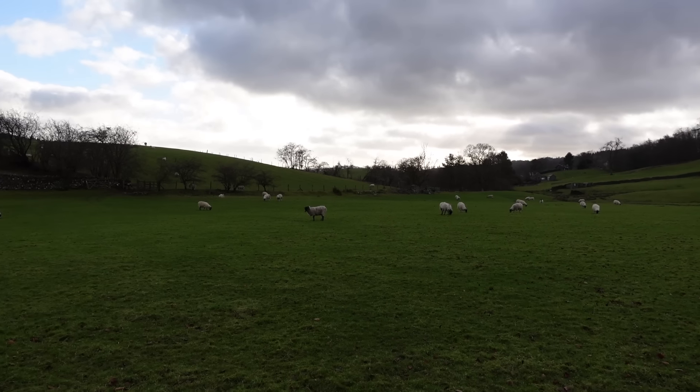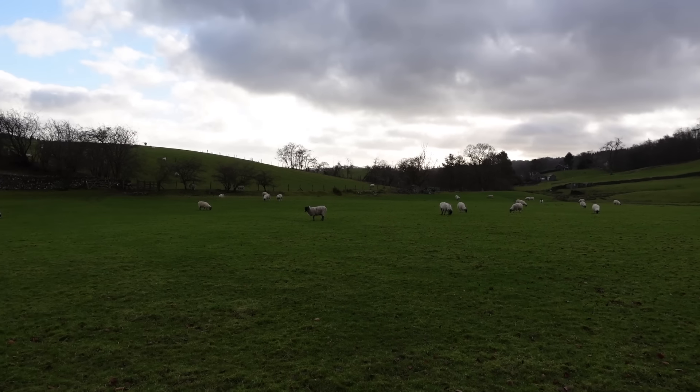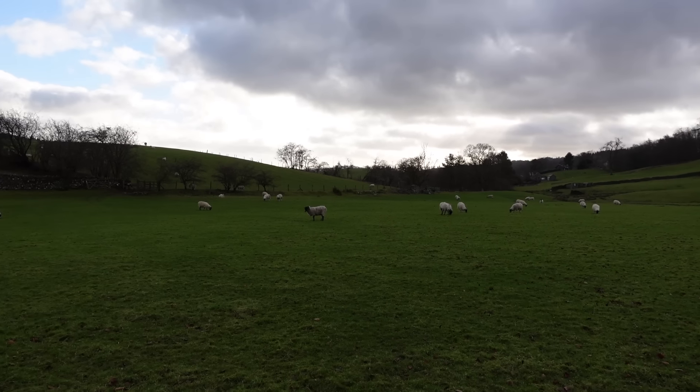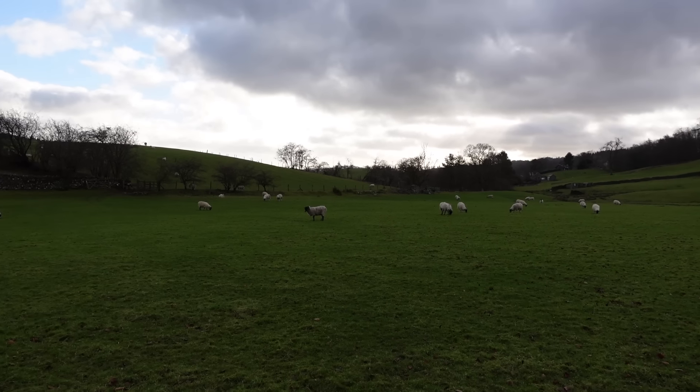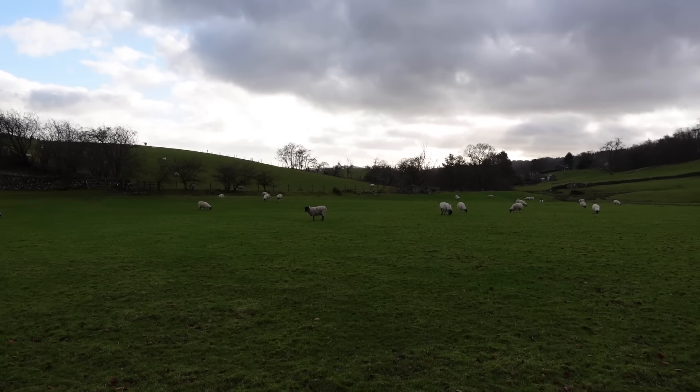We're just in the fitting rooms. We picked up a few pieces we like. First this one — it's so pretty. Then I picked up this scarf to wear right now because my scarf has kebab all over it. This one is really thick, 100% wool, handmade in Nepal. I love the love heart. It's actually really soft. I like them both so I'm going to get them both.